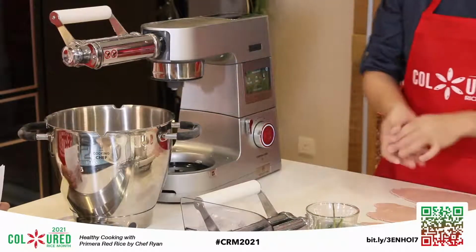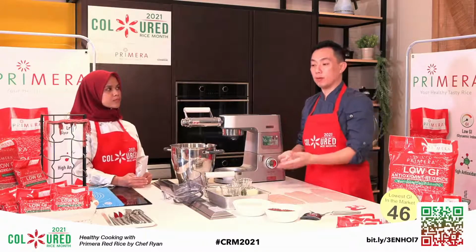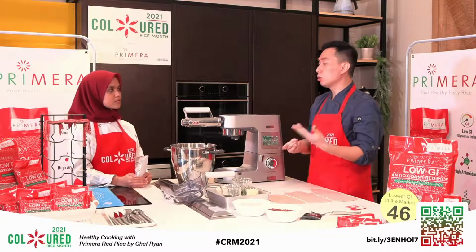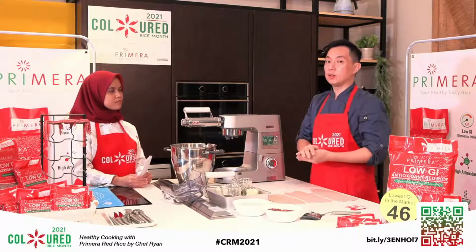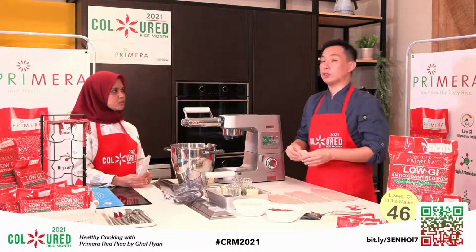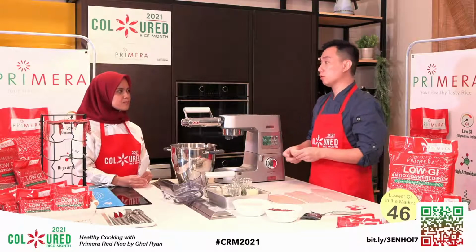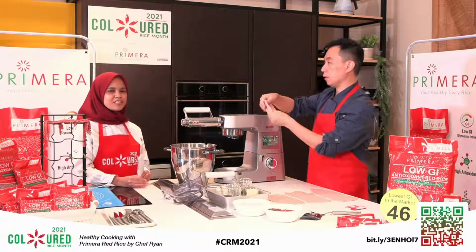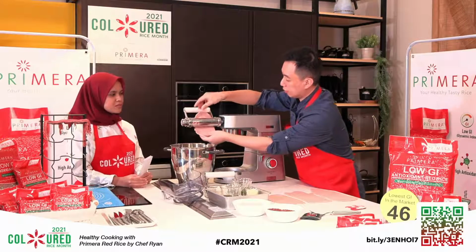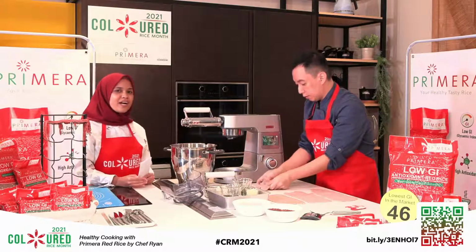Okay, I've got 3 sheets here. I want to make 4 of those. Now, if you're working with rice, you can't really compare with working with wheat. Because this is actually a traditional recipe that usually people use tepung gandum or wheat flour. But for rice, we have to add in other ingredients, or we have to be more patient with it, because rice doesn't work like wheat. But what we are trying to do here is introduce a healthier rice, or I would say the healthiest rice, into making a traditional wheat product. A healthier option for us to consume on our daily basis. So of course it requires a lot of patience from your side, but it is totally worth it because we cannot buy our health, right?